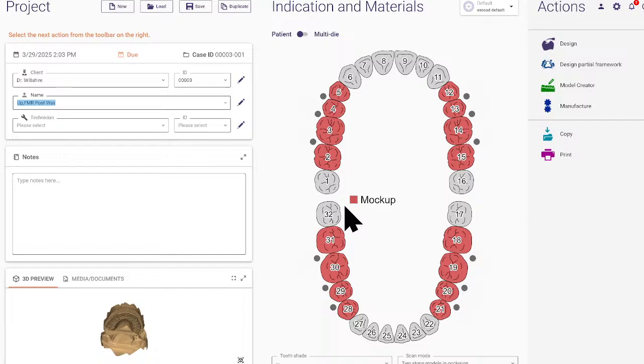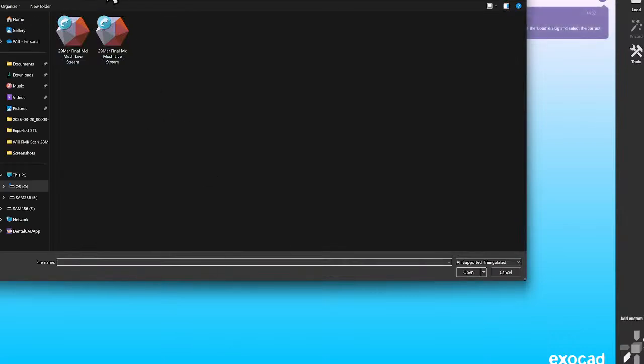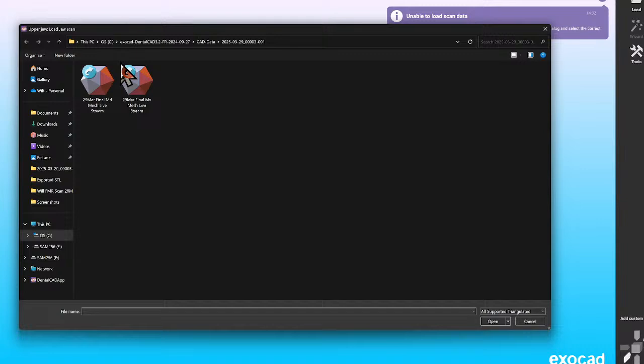Now, once you've selected all the teeth that you're going to be working on, you go ahead and save, open the Explorer, and then you drag your files in. Once that's done, now you go to design. Okay, so there are other ways to do this. That's just the way that I've found that worked for me. You could go to the CAD folder, drag the files over if you want to do it that way. I don't do it that way. I simply set everything up, save, then I go to open an Explorer, and then I drag my two scans, a maxillary and mandibular scan.